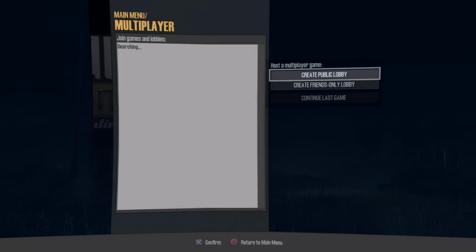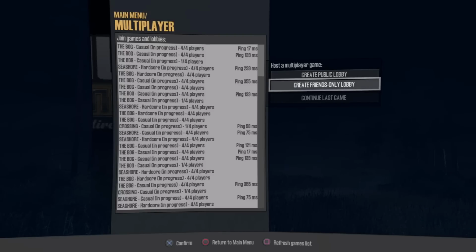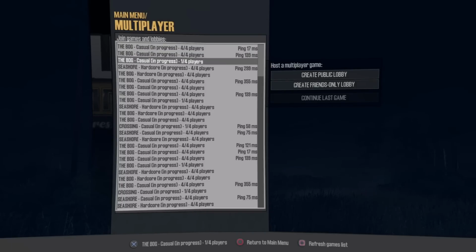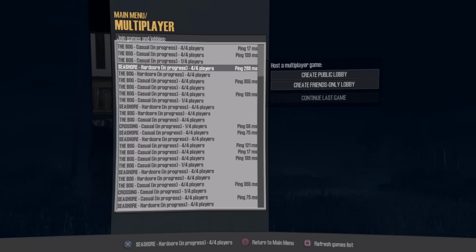Multiplayer. As you can see, it's searching and it has found some. You can create a public lobby. You can create a friends only lobby. You can continue your last game if you had one that you were playing, or if I go with the left directional buttons, I can go in here and scroll down and find one that I could maybe access. You can refresh the game list every now and again, and you can go in and join other people's games.